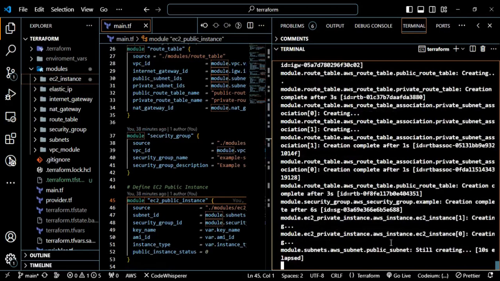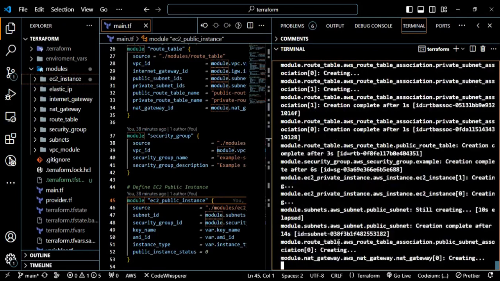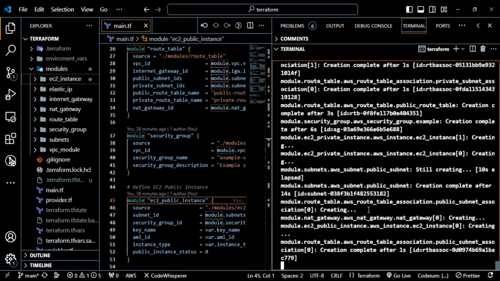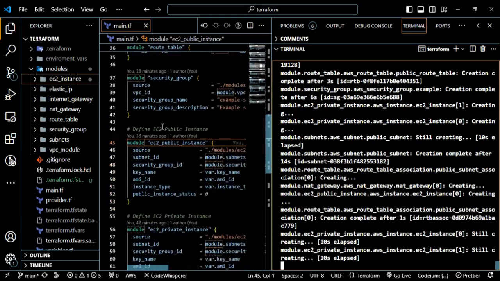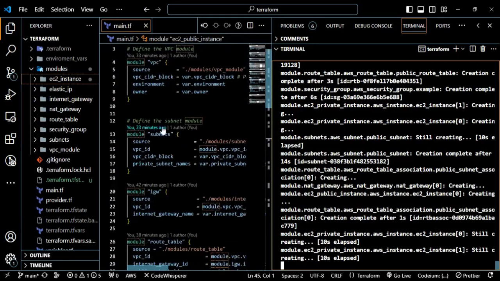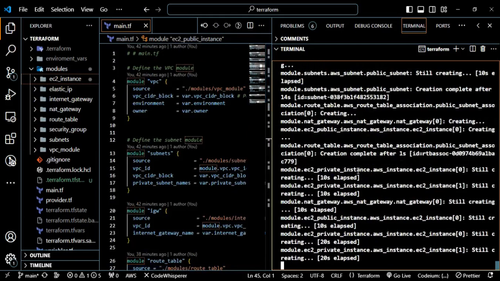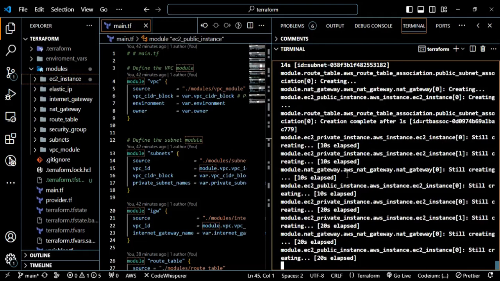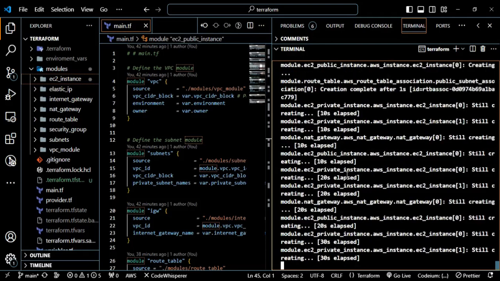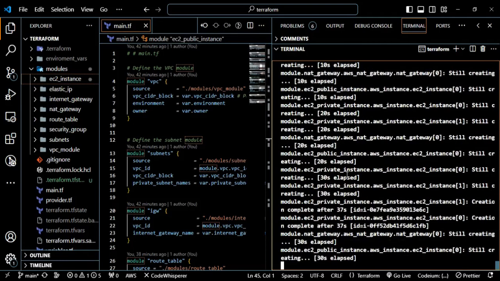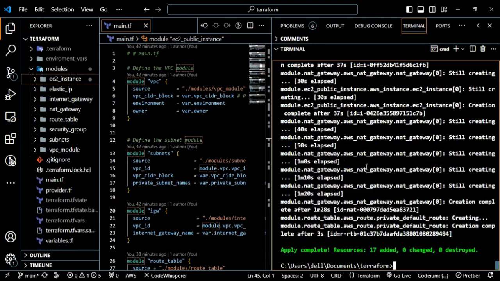This is also creating some instances, private instances and a public instance, and associating them with each other as per the configuration. Here we have successfully allocated all the required resources.